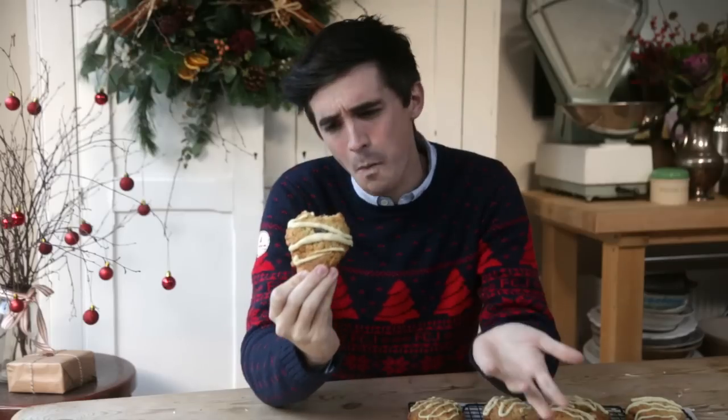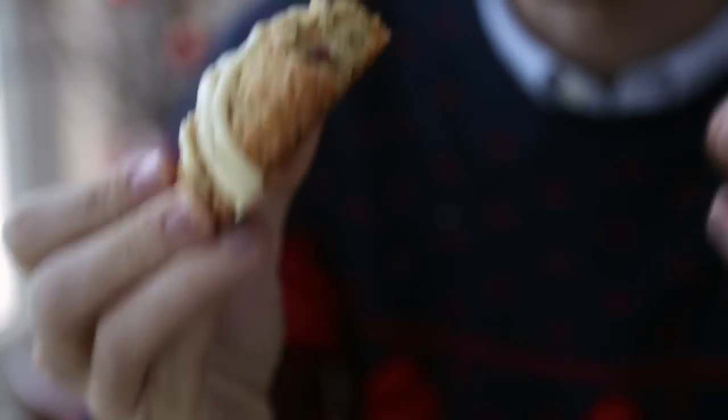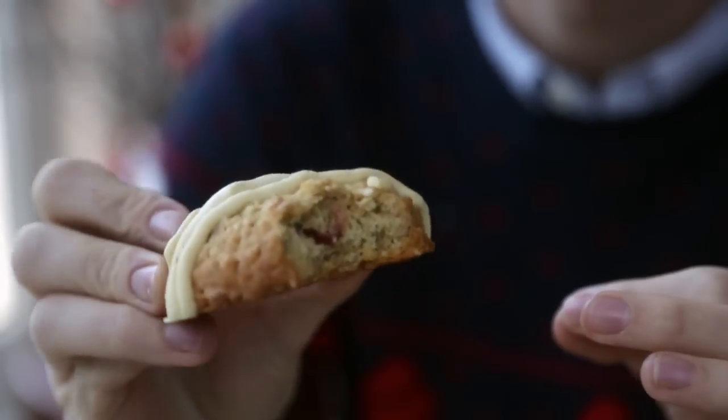Check out these little babies. They are so simple. Very generous looking cookies and when you bite into them, you get sweetness, you get crunchiness, you get a little bit of chewiness and then there's these great little pops of flavour from the cranberries and the white chocolate. Really beautiful little sweetness in there. They are so simple to make and if you want the recipe, it is in the box below.